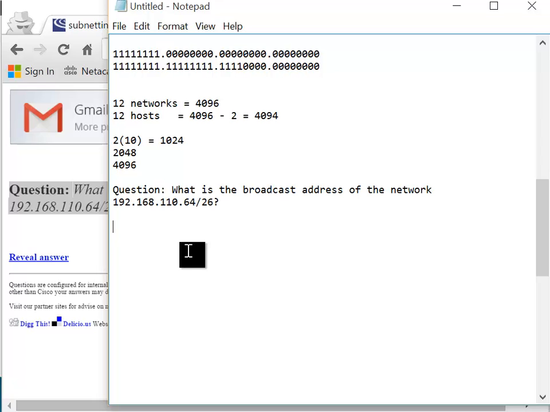So network IP address. So what we're looking at is /26. So 1, 2, 3, 4, 5, 6, 7, 8. Another 8 here. So add another 8. That's 16, 24, 25, 26. 1, 2, 3, 4, 5, 6, 7, 8. And 6 zeros left. That's 32 bits. So we need to know what is the interesting octet. The interesting octet is the fourth octet.